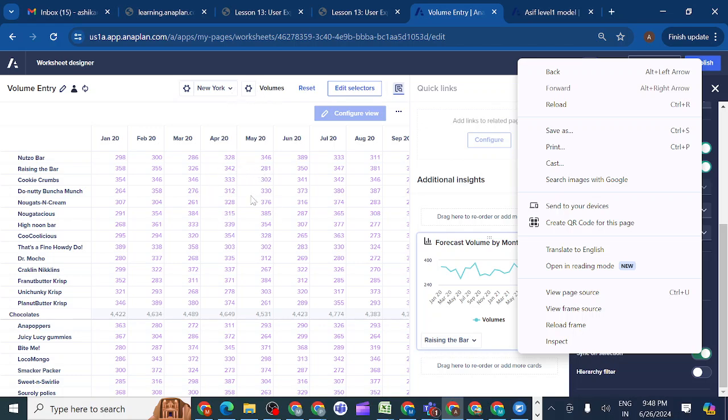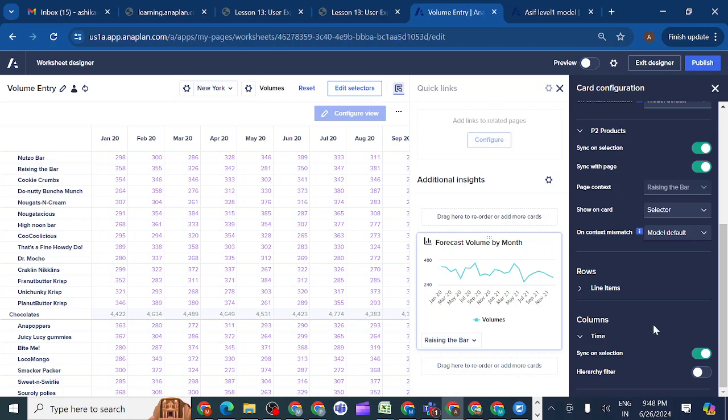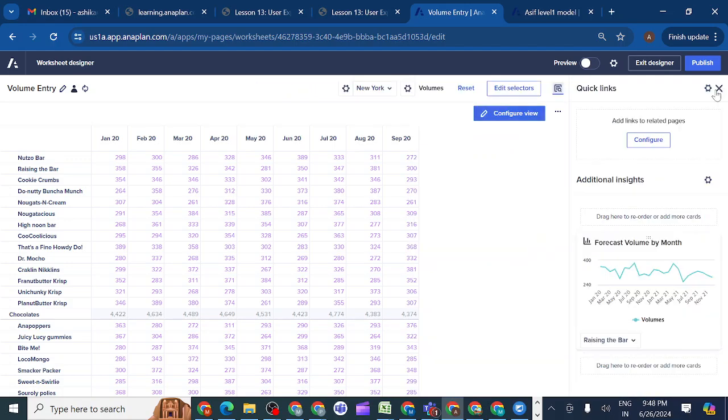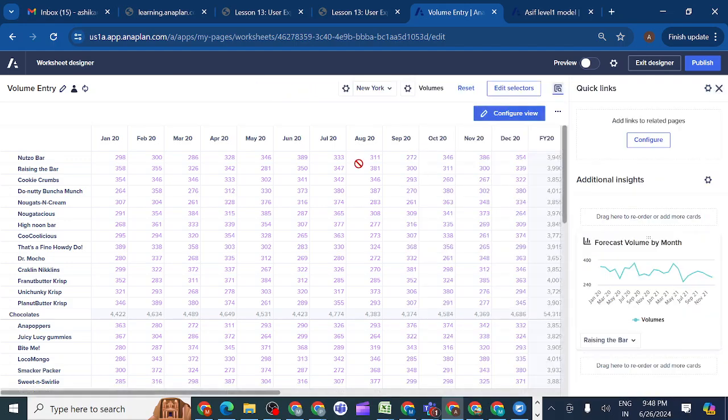But in this card, what is the view we have? Entire 2 years data we need. If we select only 1 month data, does it make sense if I do that one? No, it doesn't make sense. So that is the reason we are not doing that one. We want entire data, entire time period data. We don't want any particular data here.